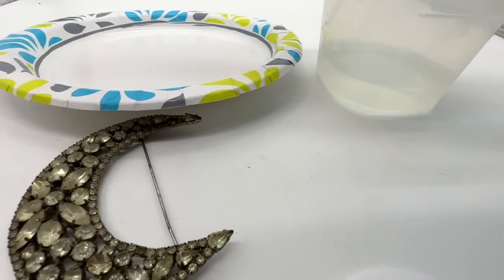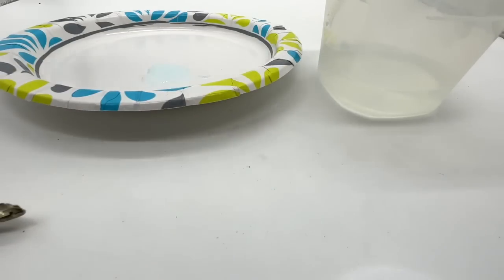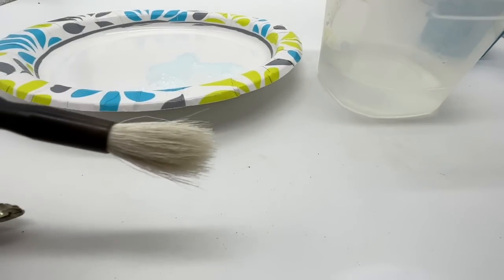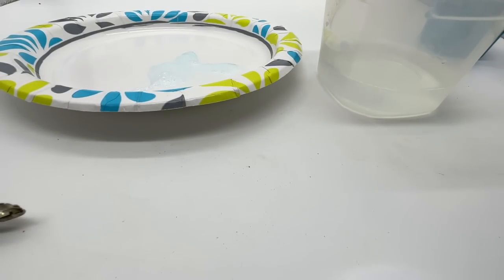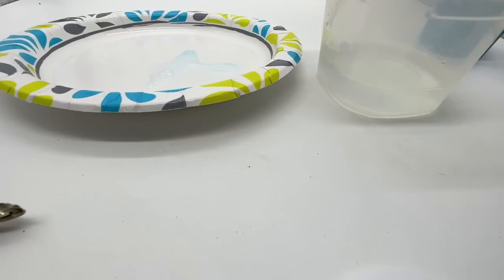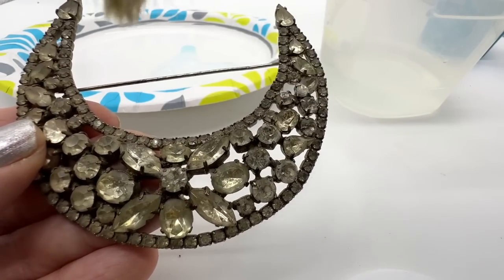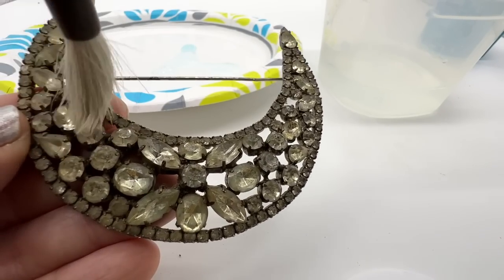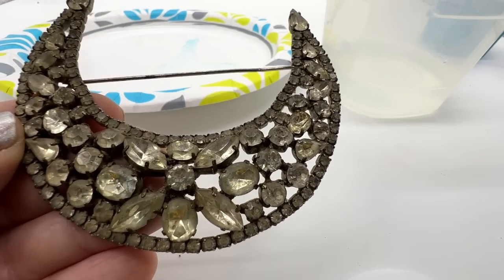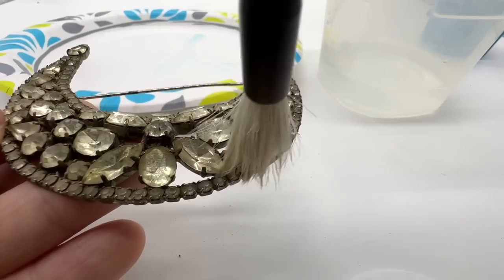So let's see what we can do. This is clean water. I'm just going to spray some Windex onto this plate so I can put it on my brush. I don't really want to use that much of it anyhow. Okay, let's try that. Here I have a paintbrush, and I also have a cloth on my lap. So let's wet this with some Windex and put a dab on the cloth. Okay, I'm just going to carefully brush this, not aggressively. Let's just try to get the tops with the Windex and see if we can bring this back to any life at all.